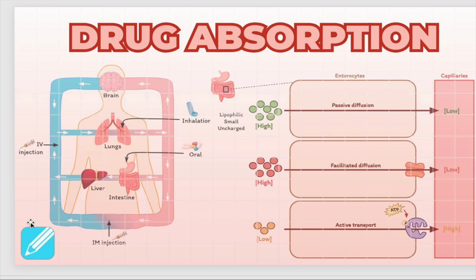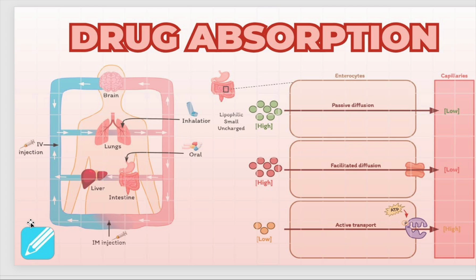The next characteristic that influences drug absorption is size and shape of the molecule. The smaller molecule can cross the lipid membrane easily as compared to the larger ones, because the larger ones would require specialized channel proteins to move them from the extracellular space to the intracellular space.